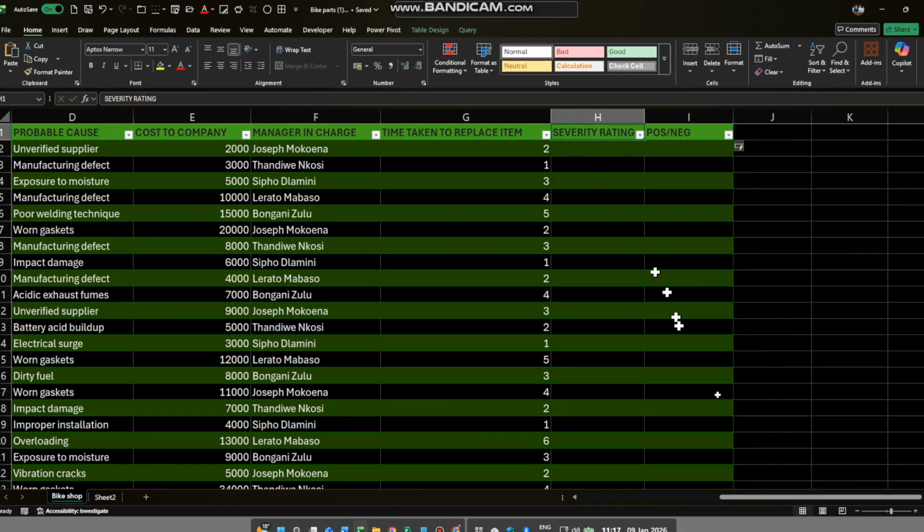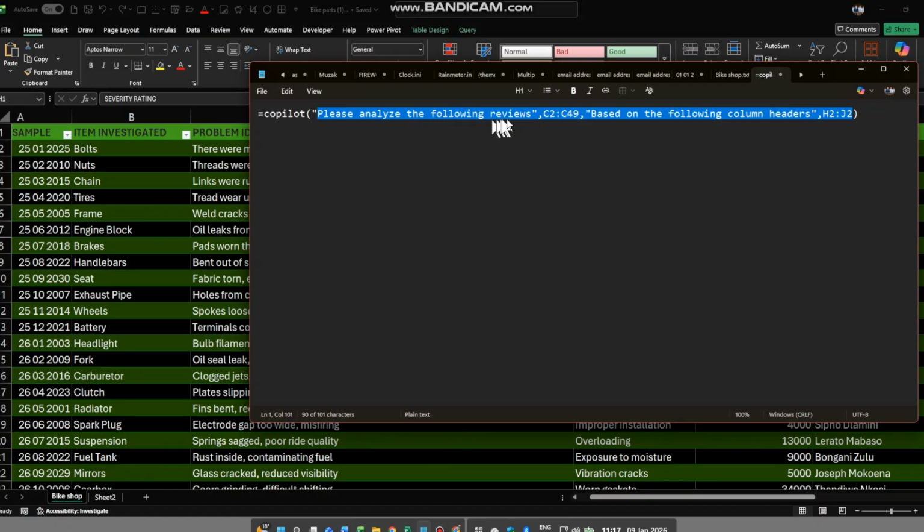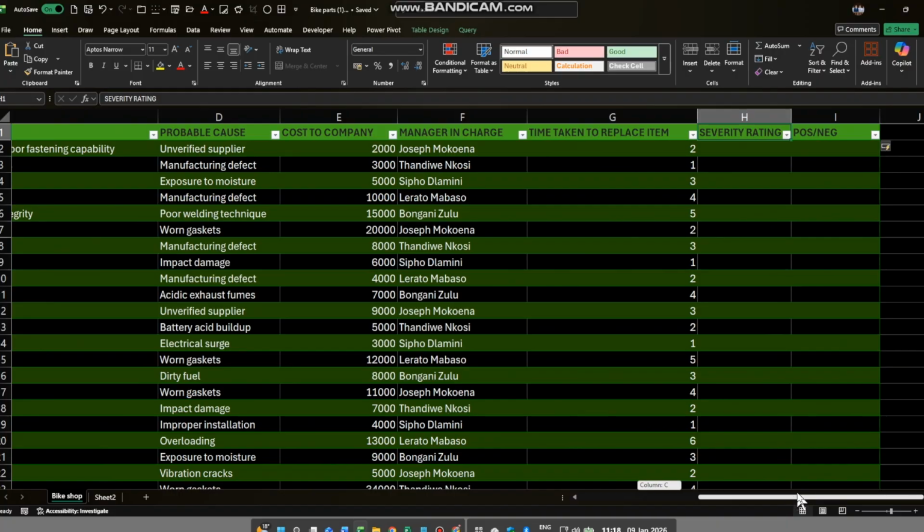All right, so let's ask Copilot a question. I've already copied that question, so I've got it here. You can sometimes enter a formula in Copilot. That doesn't work with me for reasons I have yet to investigate, but I'm just copying that. And I'm going to ask Copilot that question, do a couple of edits in the actual text.